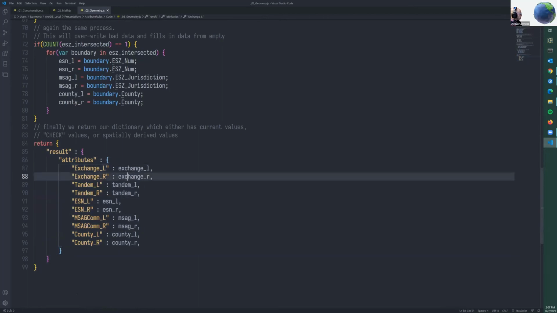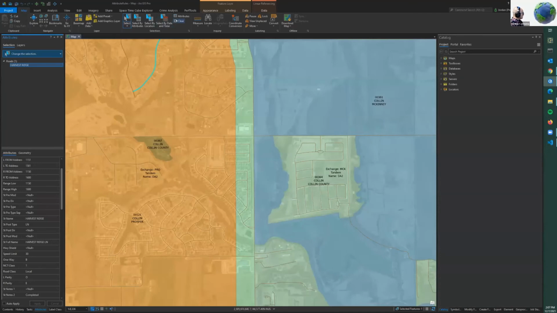And so these values are either the data that was originally in the record, or a string that says check this, because we don't know. If you receive more than one intersected result, if you see 2 or n or whatever, that means you're close to something and you should check it out with your eyeballs, because you're a person and you can do that. So it's going to return either check, the original value, or the value that you gleaned from that other polygon, which is super. And we'll just show it because it's easier to show.